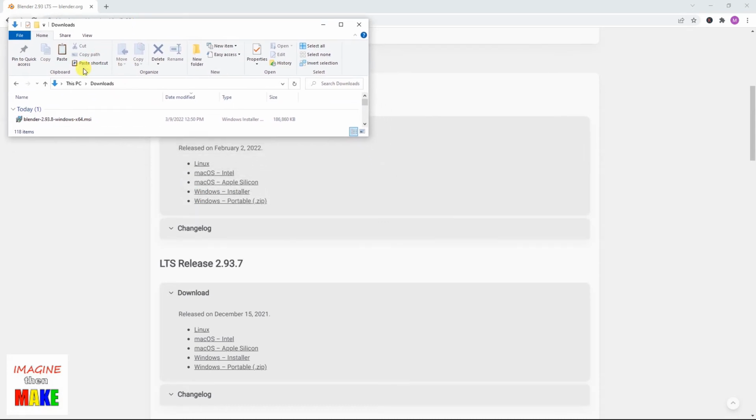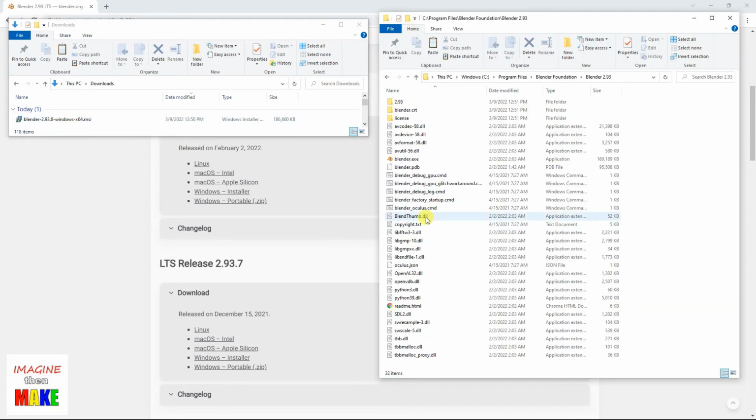To install Blender, all I do is double click this, and then the installer builds a Blender 2.93 folder inside of a Blender Foundation folder, which is inside my Program Files folder, which is right on my local hard drive on my PC. So it's right in this Blender 2.93 folder that you find all the files needed to run 2.93. So if I want to launch Blender from here, I can just double click blender.exe.